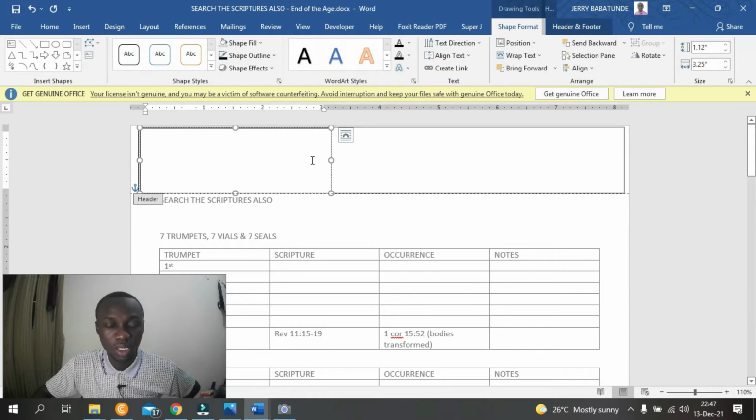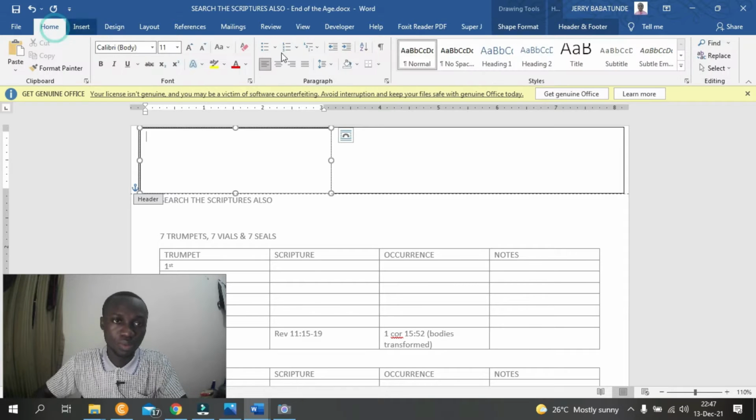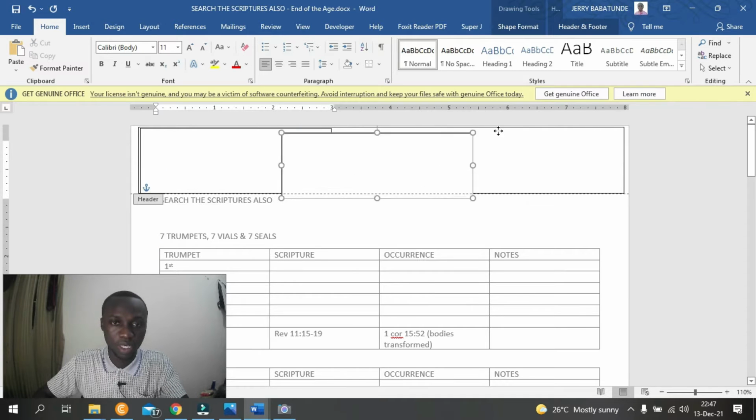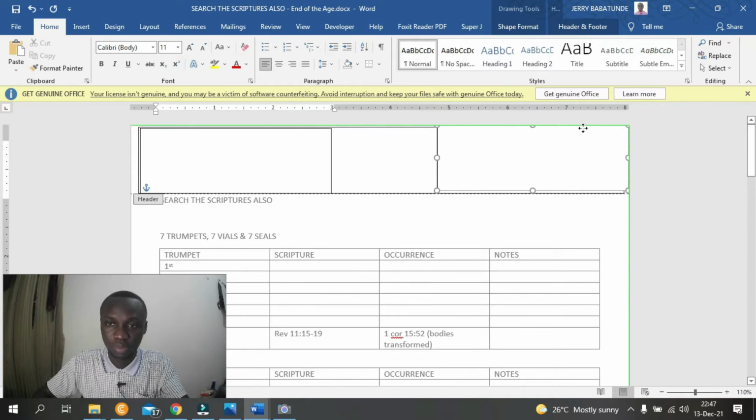Then I'll just click on it and go to duplicate, so that I'll make a copy of it, which I can put on the right side also.